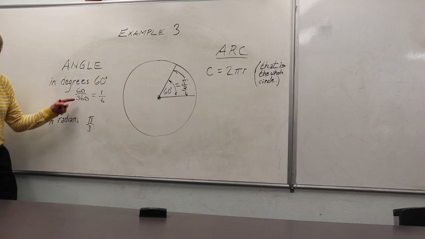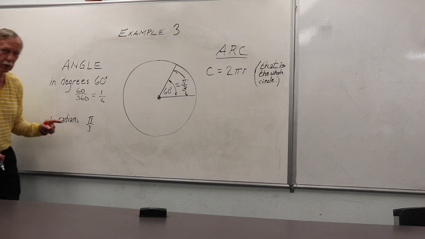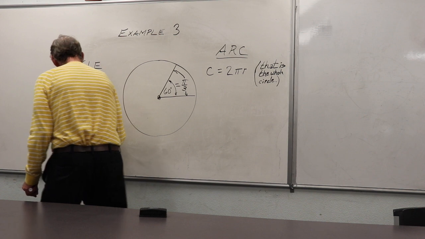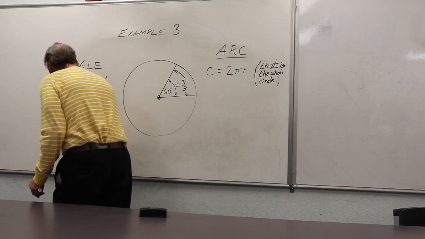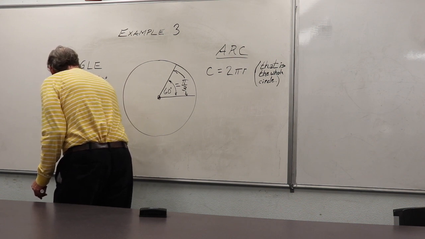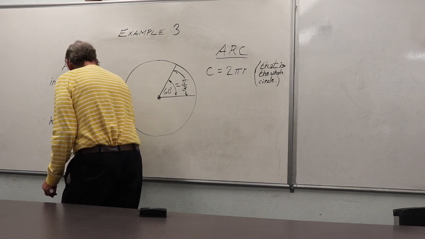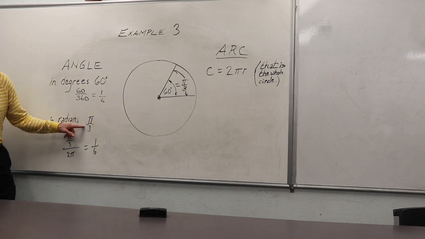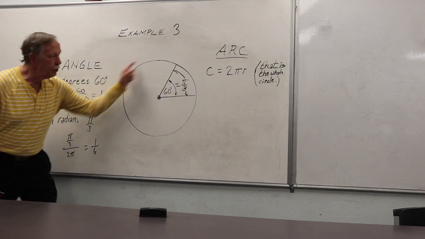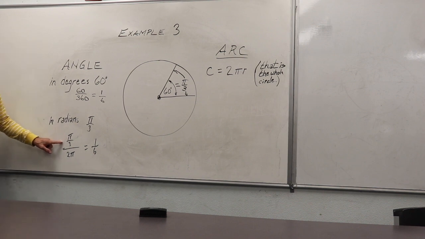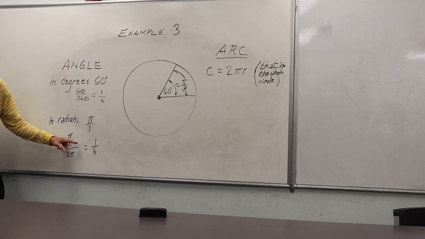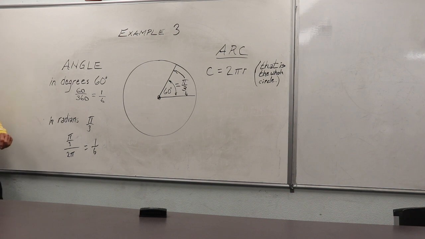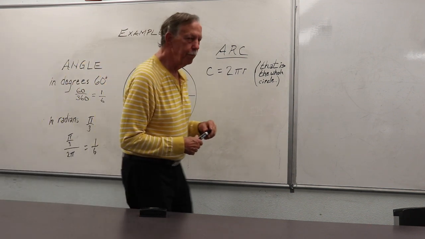Notice that you're working with big numbers here, much bigger than you will here. Watch. You'll see it. Working with radians, if we have this angle of pi thirds compared to the 2 pi radians, it would look like this in algebra. Pi thirds over 2 pi. That gives us 1/6 without the big numbers. Working in radians can be a big help to you.